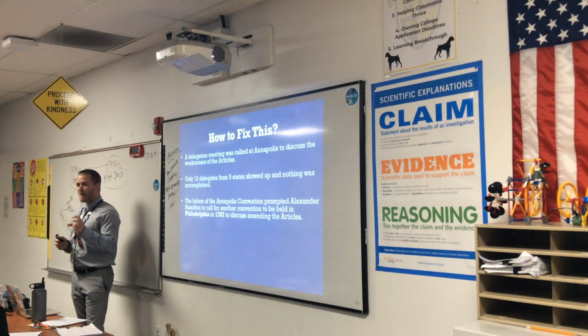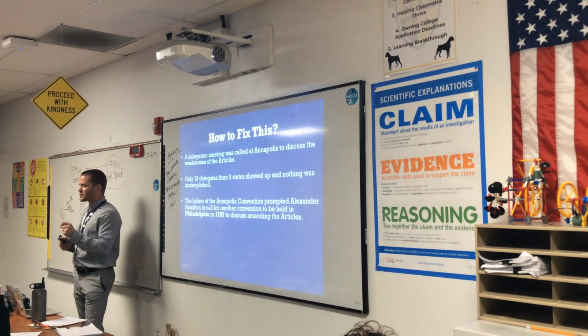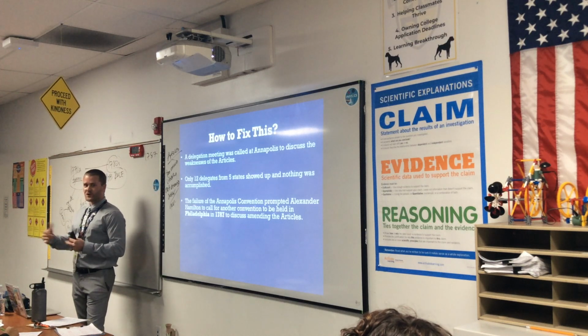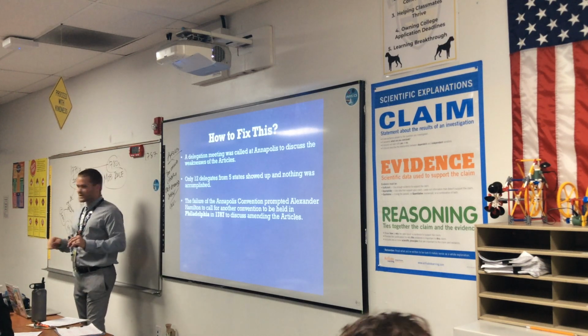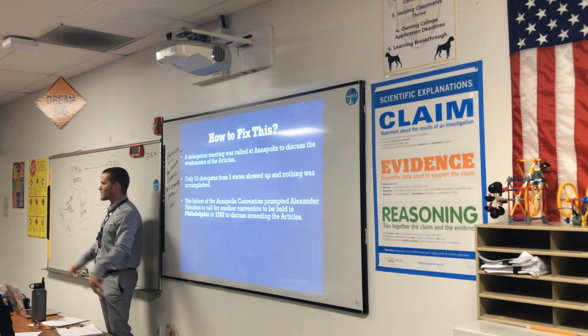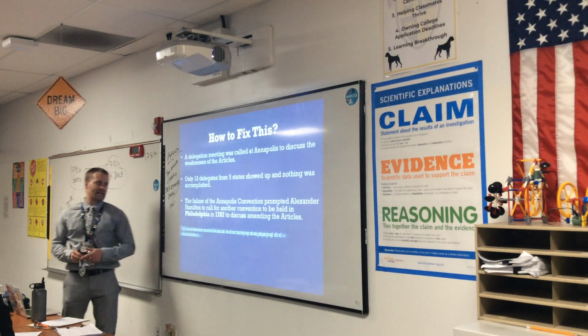Question: how many votes were needed to amend or change the Articles of Confederation? Yeah, 13. You need 9 to pass a law, which is crazy, and 13 to even change the structure. So is amending the Articles even realistic? No. That's what's going to happen. They're going to get there and realize they're going to burn this whole bad boy down and start over, and that's exactly what happens.